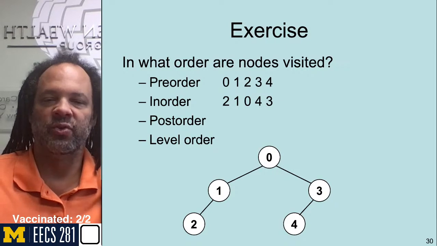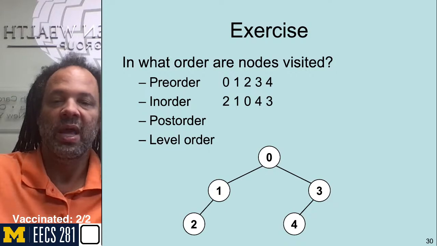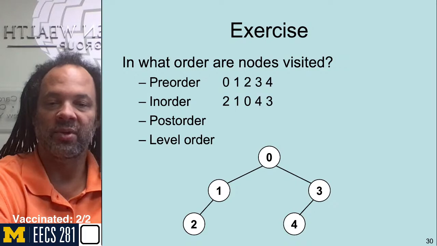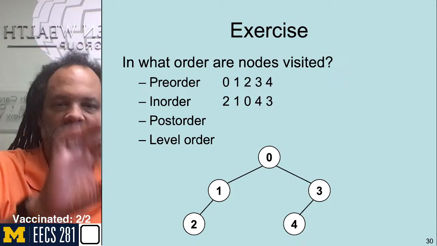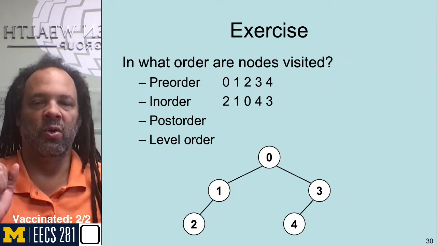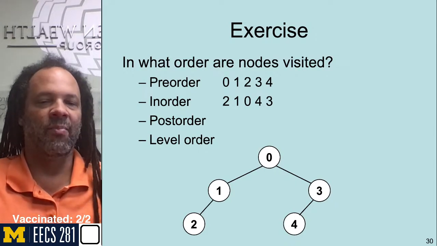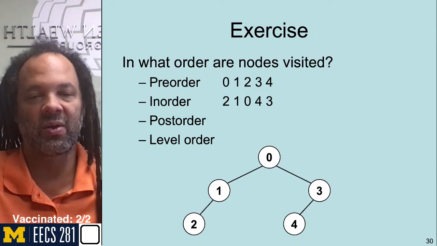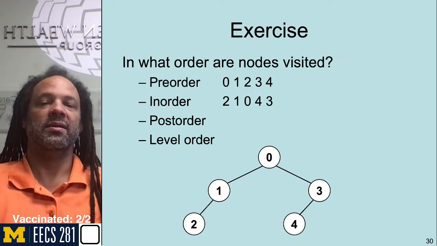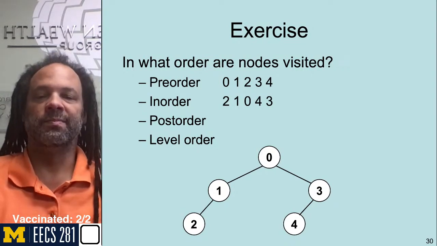I work my way back up the tree from there. Since now I've processed 1's entire left subtree, that's the one that starts at 2, I can process the 1, that's the next node processed, and the 1 has no right subtree, so I'm done. Once the entire left subtree of 0 is done, because 1 is processed, I can now process the 0. So the in-order traversal gives me 2, 1, 0, and I work my way to the other side, and I can't process the 3 before I process its left child, so I process the 4 before I process the 3. 2, 1, 0, 4, 3 is my in-order traversal.